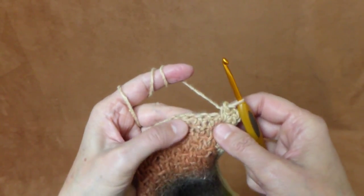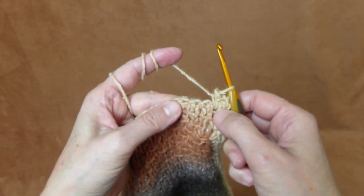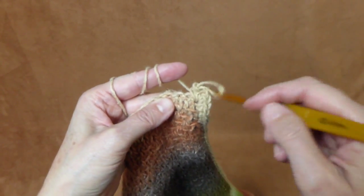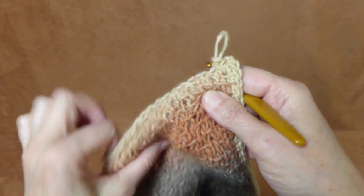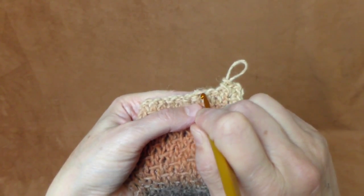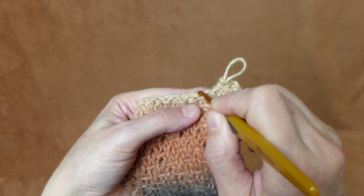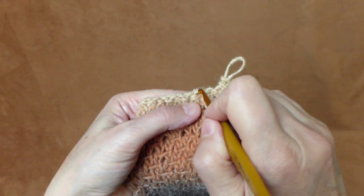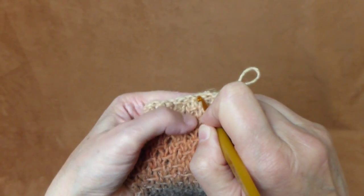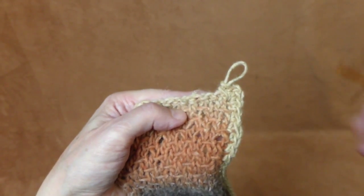And now when you look at this edge, you have to make a decision where you will make single crochet stitches. And if you look closely, you have little ovals over here, or oval, like a little bump, and that is going to be every single crochet stitch. So into every one of these you will make a single crochet stitch.